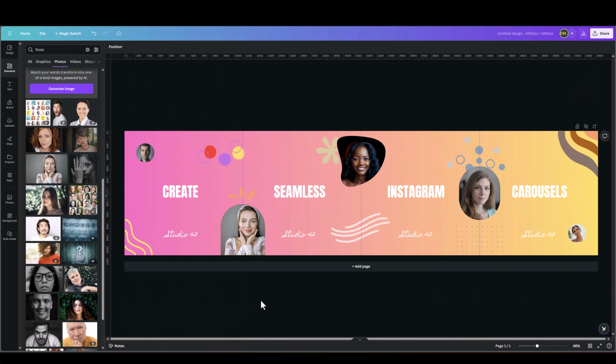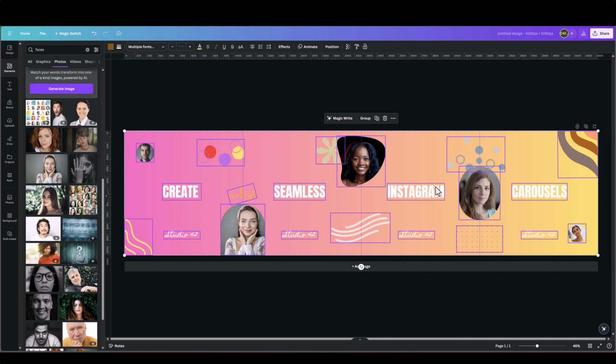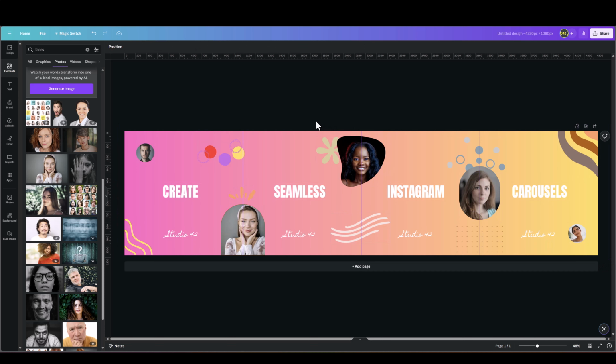So once we've done all of this, our overall design is ready and we have a pretty good idea of what part of the design we need to go on what page. So finally, I'll select all our elements and I'll group them. And now comes an important part.